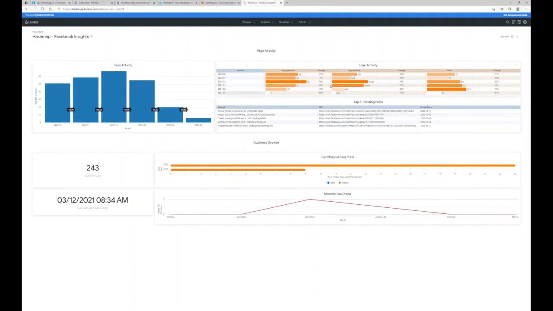I can see the engagements, right? The impressions, the percent of change from month to month. These are all like 6 month trends. The views, right? My top five trending posts and links to those, so I can go see directly what they were. Paid, unpaid fans, total, how many current fans I have. And what we don't want to see is fan drops, this kind of thing. We want to make sure these stay at zero, right? Or, if we're in that business.